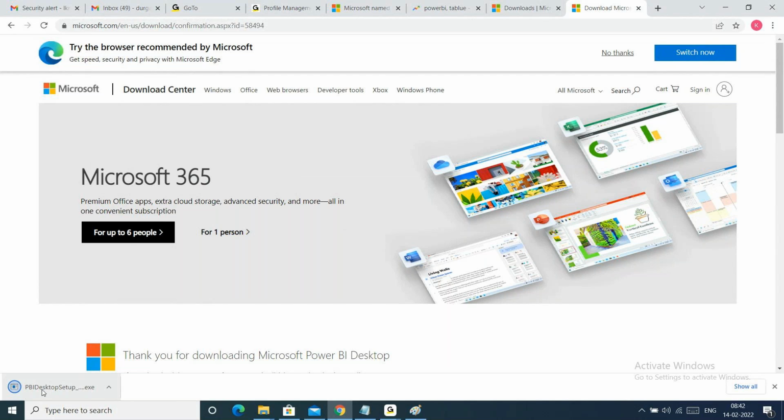It is a pretty straightforward vanilla installation. Just like how we install our apps, click on next. The same pattern we can follow here for installing Power BI Desktop.